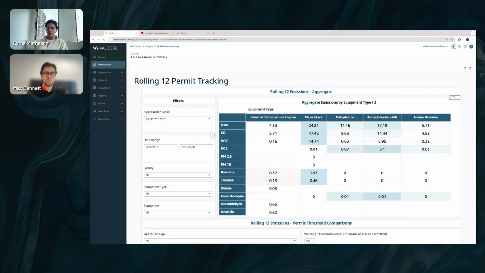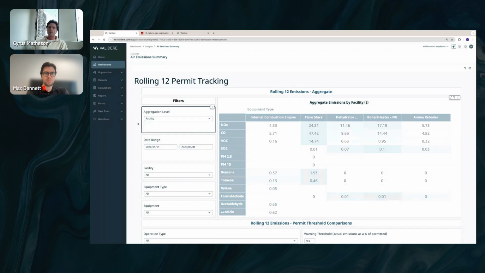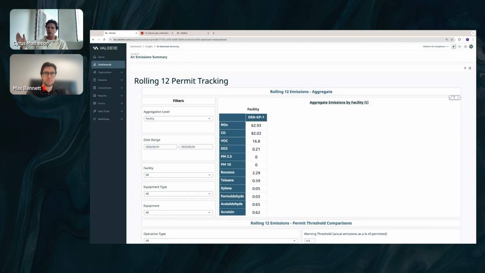But if I wanted to see those rolled up to a higher level, for instance, if I wanted to see them specific to any one facility, I could change my aggregation level. And now I'm seeing a breakdown of those emissions totals, but for only one given location. So in this case, I can see my gas plant emissions and the key pollutant categories. Essentially, what is my NOx total, my VOC totals, my particulate matter totals. And depending on what set of filters I'm applying, I can see more or fewer facilities, or I can see different types of emissions calculations roll-ups.